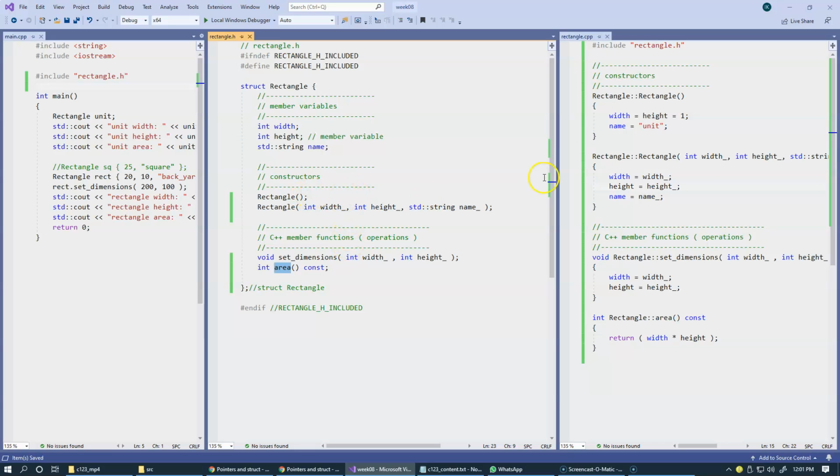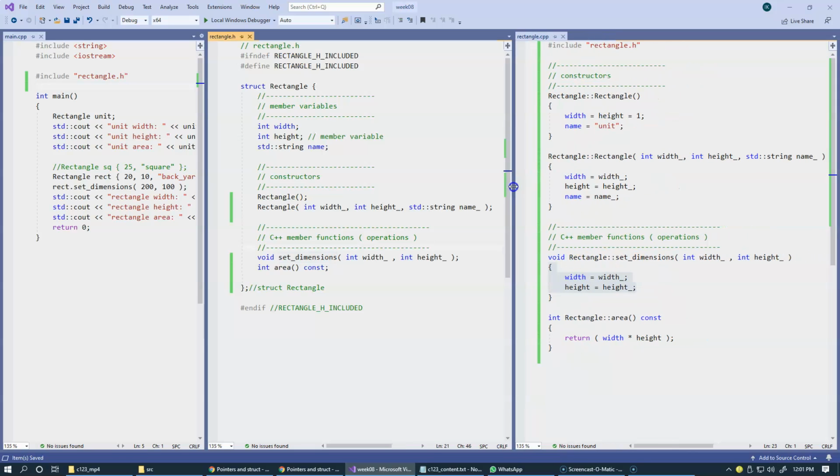Now, of course, if we need to see exactly what happens in the implementation of set dimensions, we go to the implementation file, which has a very well recognized name, rectangle.cpp, find the set dimensions definition, and now we can analyze what the actual implementation is doing for us. I think this is a much better arrangement in terms of future development and maintenance of our source files and the features of this application.